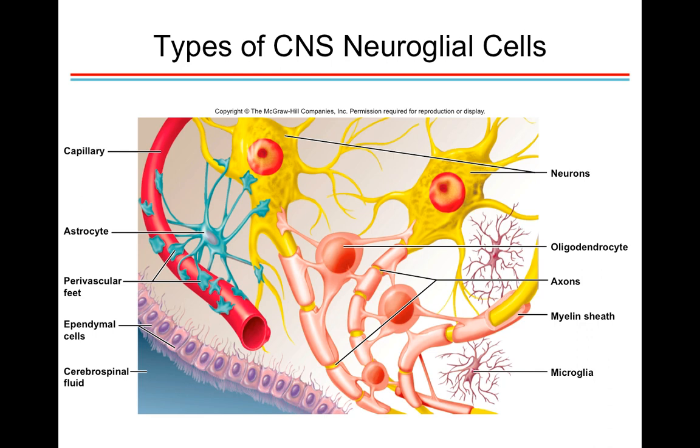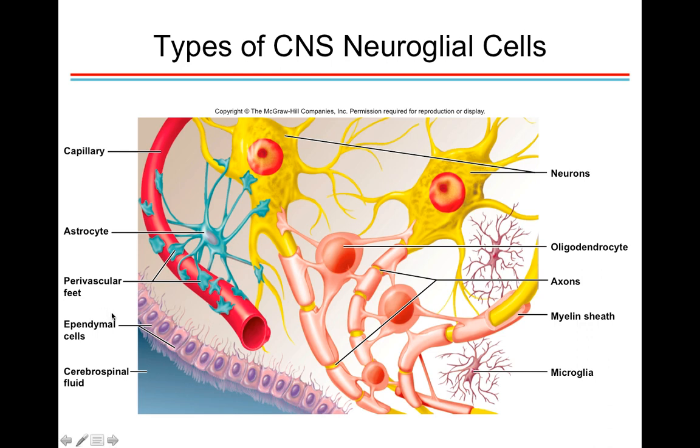So we actually call the brain an immune privileged site because it doesn't have the full functioning of the immune system. However, it does have immunity, and the microglia can phagocytose, which means they can eat or destroy foreign material or maybe a pathogen that got into the central nervous system. And they are very important for a healthy brain.